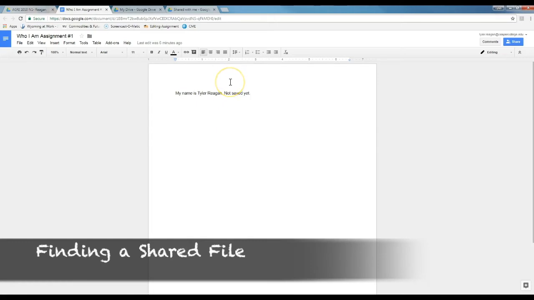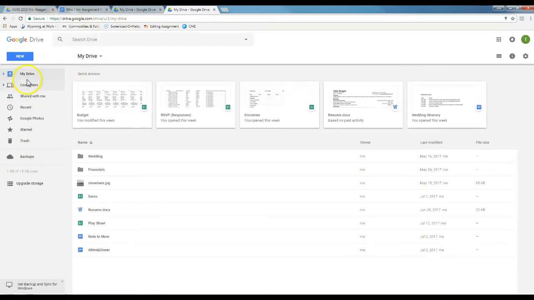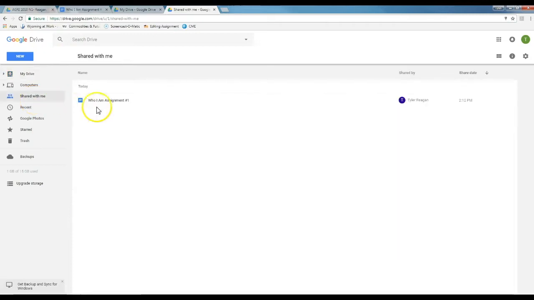So where does it go after you share it with somebody? So I'm going to pull up this Google Drive. So this is actually my personal Google Drive, and I shared it with my personal one to show you what happens. So under the Google Drive, then you go down to shared with me, and there it is.